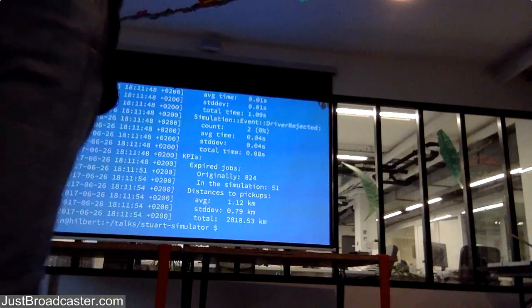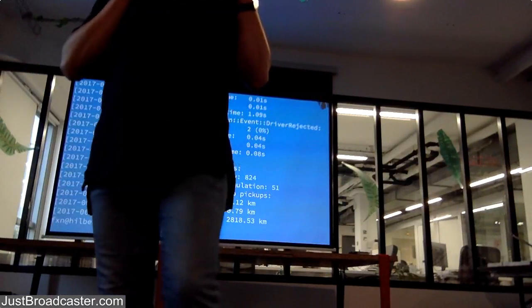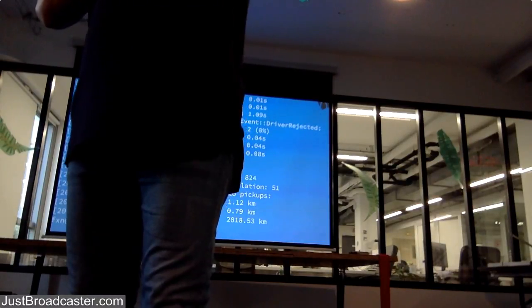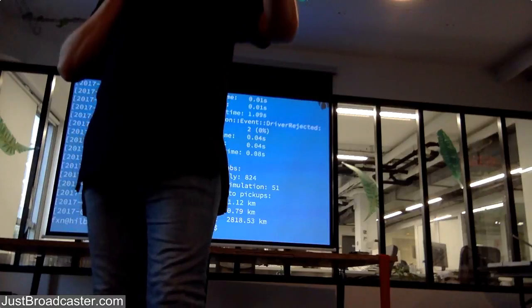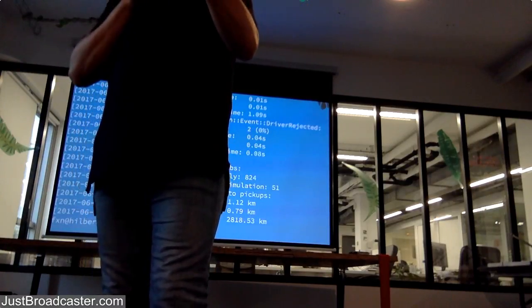The question was whether we are treating it as a black box, like doing HTTP requests, really outside of the system, or plugged in. And the answer is that we are plugged in.